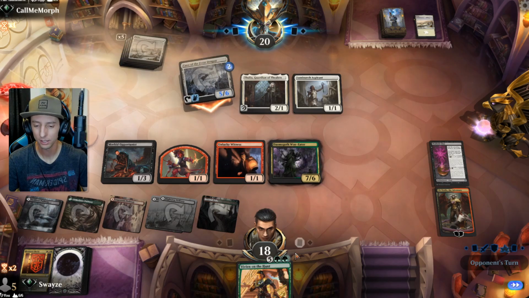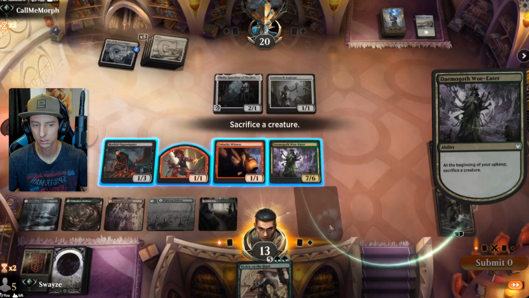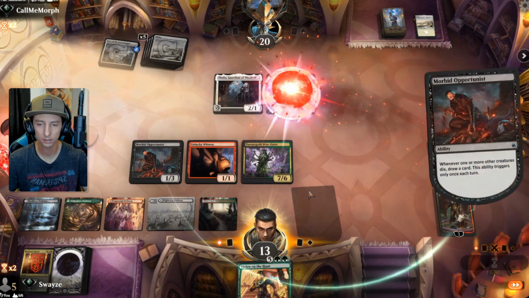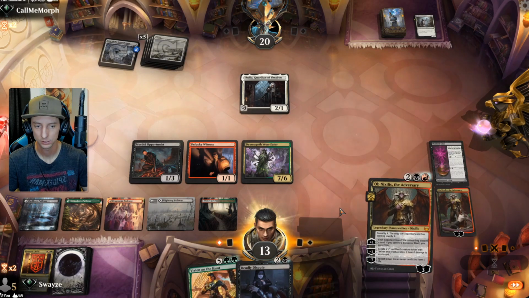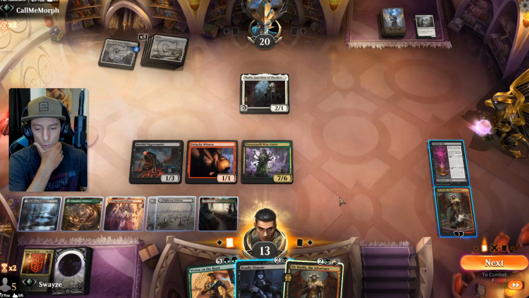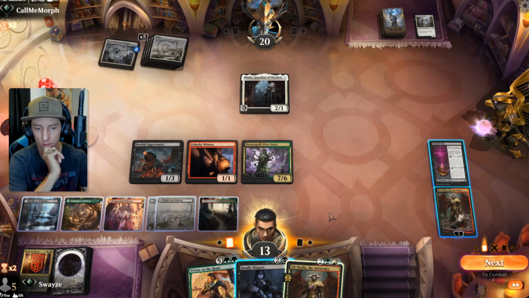Or I could kill Thalia and bring this down. Interesting. I think I gotta kill the Luminarch. Another Nixilis. Ooh, hold on here. This opens the door for some shenanigans, that's for sure.